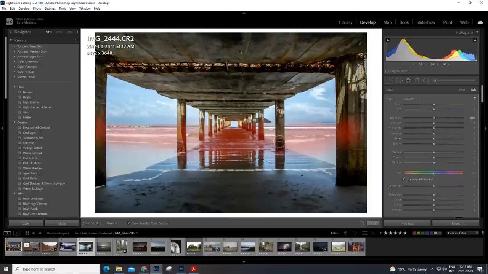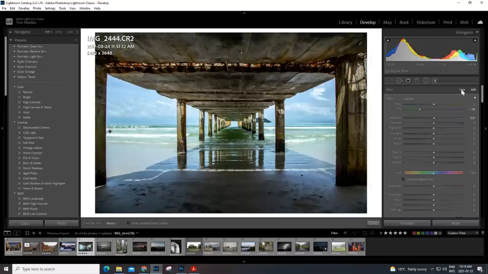So I'm holding down the Alt button on my keyboard, and you can see that there's a minus inside my brush. And what I'm doing here is I'm removing my effect that I just brushed over the water. I'm removing it on those posts right there. So let's turn off that red spray paint. And now let's grab the tint and let's pull the tint to the left into the green zone so that we can just kind of get more of that sense of tropical water by creating some green water right there.